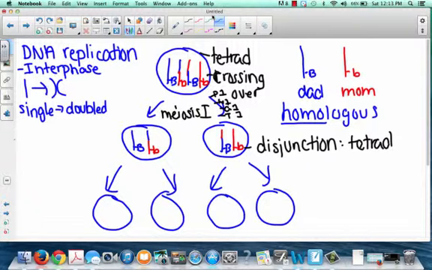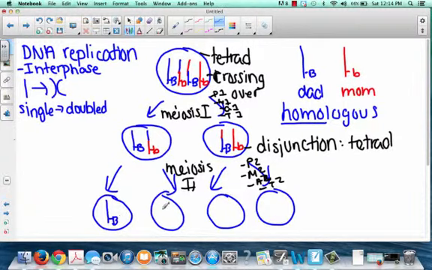We did an online activity, if you remember, when we talked about non-disjunction. So we will talk about non-disjunction, not in this video, but if this goes wrong, if disjunction does not occur, that's how things like Down syndrome and different trisomies can form. So that's something separate that we talked about in class. So now we enter meiosis 2. Again, meiosis 2 has a prophase 2, a metaphase 2, an anaphase 2, and a telophase 2. Okay? So that's just going to split these chromosomes into four different cells.